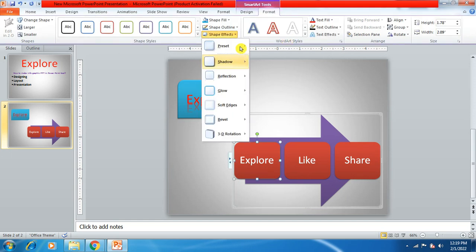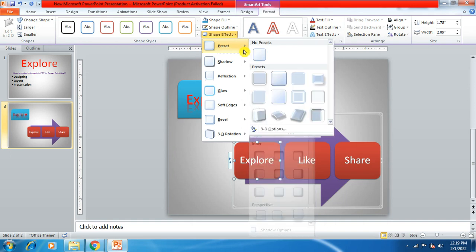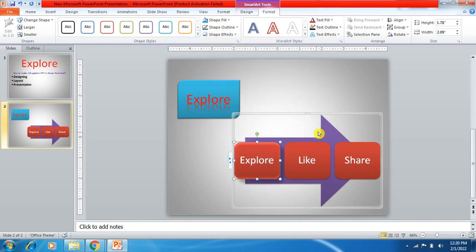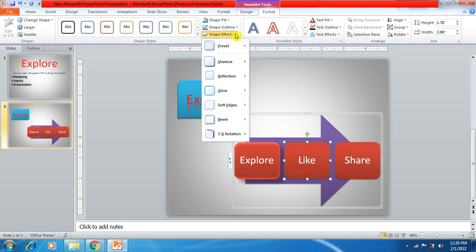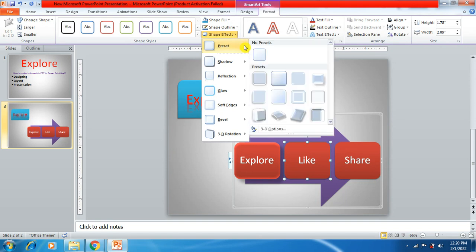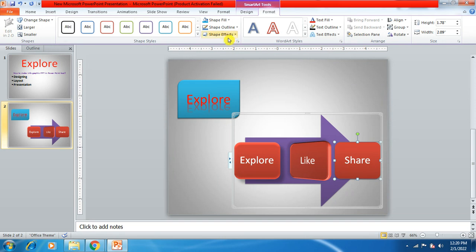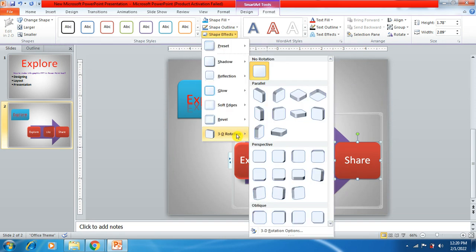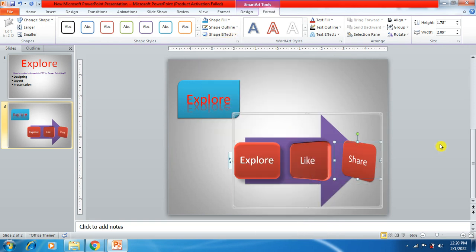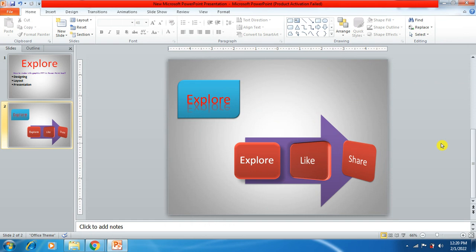Now you would like to display special effects, so I'll be displaying these special effects by clicking on the box and going underneath the format tab and clicking on shape effect. Go to preset, and you can choose any of the styles. This time I would like to display it as a 3D rotation. So once I click here, you can see here, that's how we can prepare our own infographic presentation in PowerPoint itself.